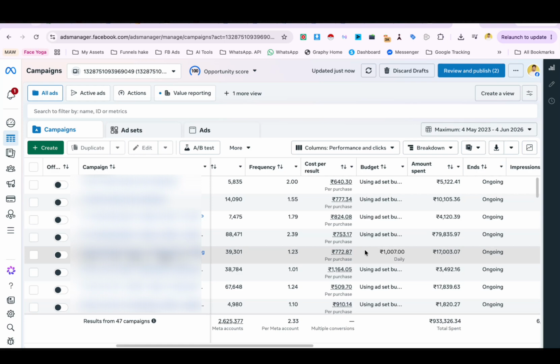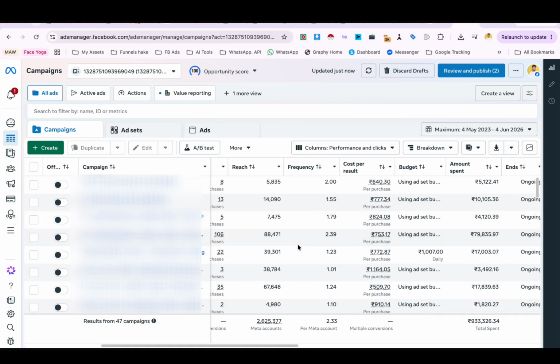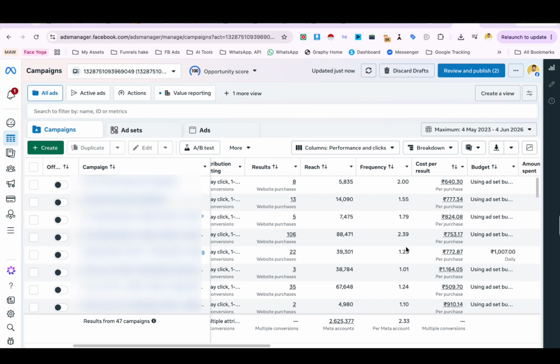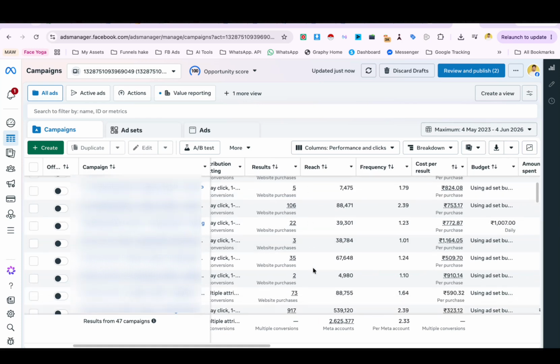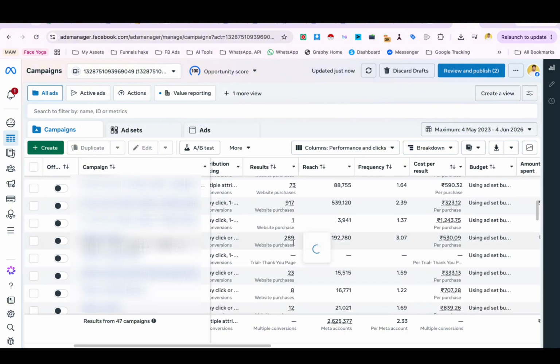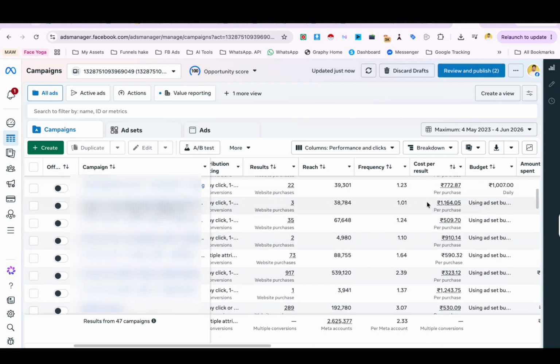Okay, so let's start. I may blur some information, because you can understand this is a client account. So let's understand one by one. Before that, I will tell you some things so you can understand in a better way. In this ad account, these are all results for a 299 workshop. So these are all results coming for a 299 rupees workshop. That's why this CPL is going high.